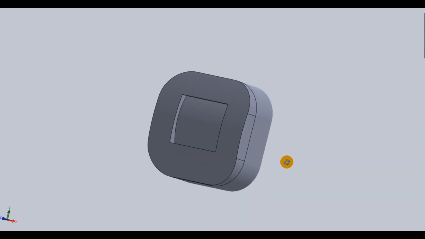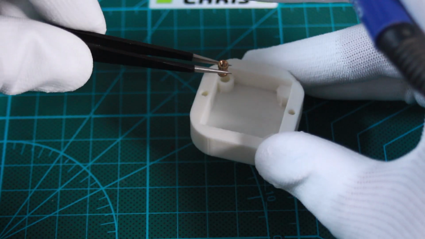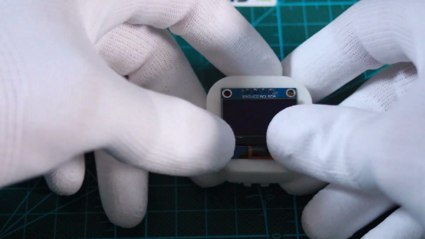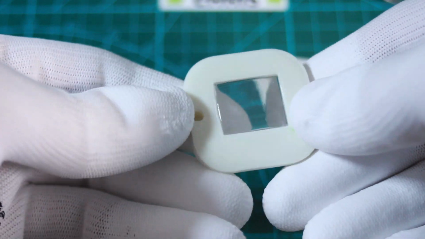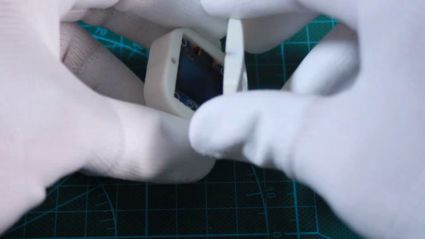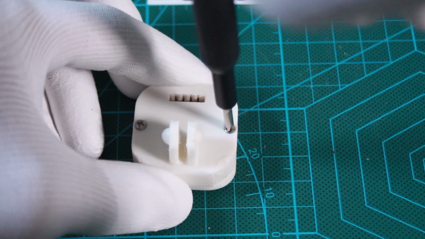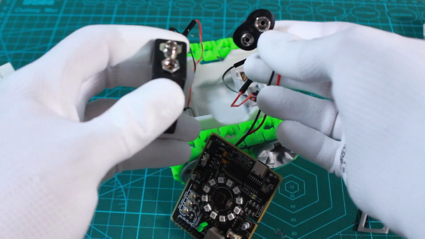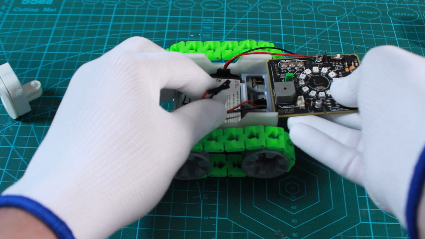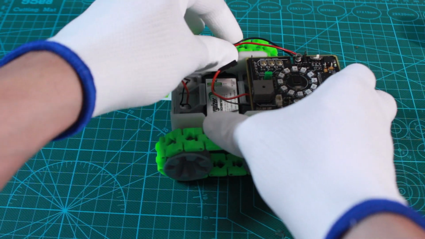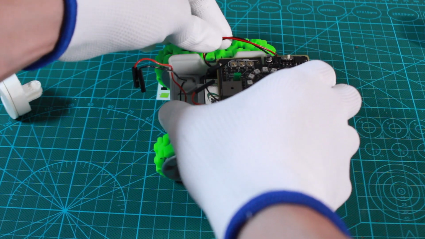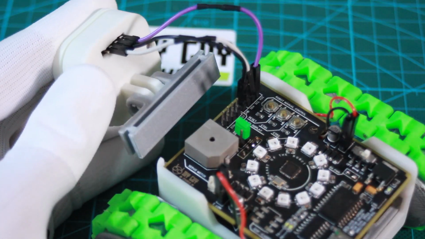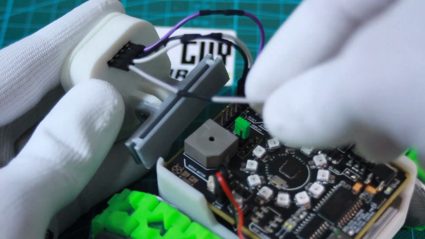As for the OLED display screen, I designed this OLED display housing which will be mechanically connected to the sensor's connection part. I 3D printed the housing and used 2mm threaded inserts to put in place the OLED display screen. I thought about adding this resin transparent piece to the screen housing for better display view and screw the housing cover to complete the assembly. Now everything is ready and all what we need is getting our circuit board connected to the 9V battery, then insert it to the robot chassis to connect the motors each one to its connector and the OLED display screen as well to complete the robot assembly.